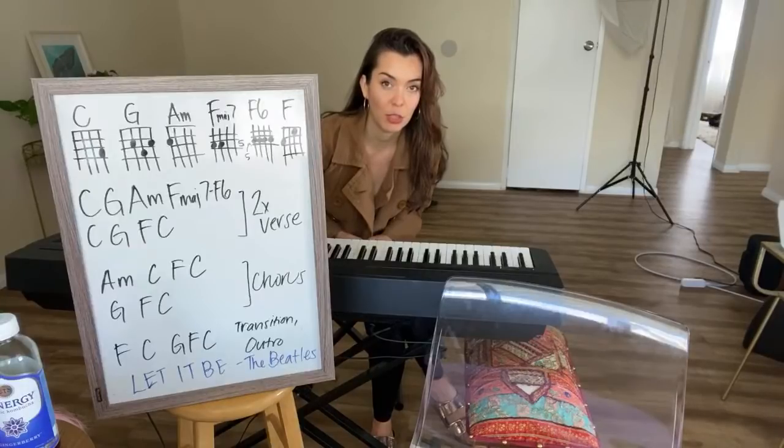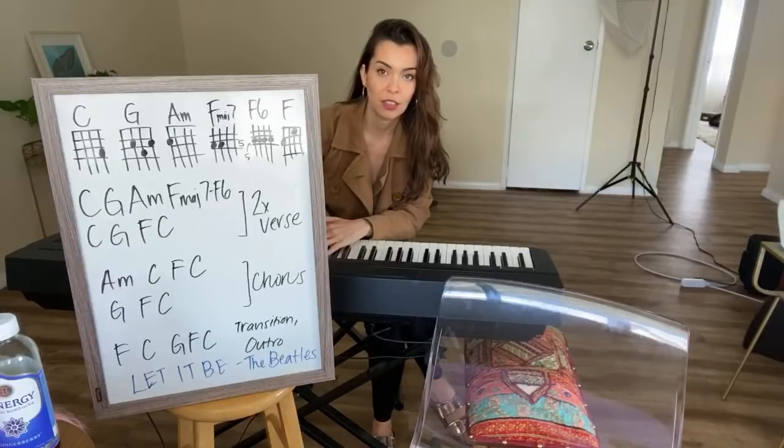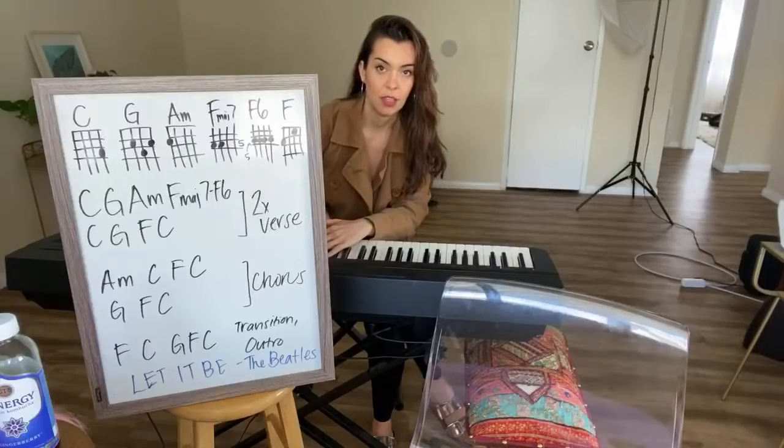This one's gonna be a little bit more challenging, but still the same 2 notes. We have A, and we have E. A, and E. Here's the pattern.